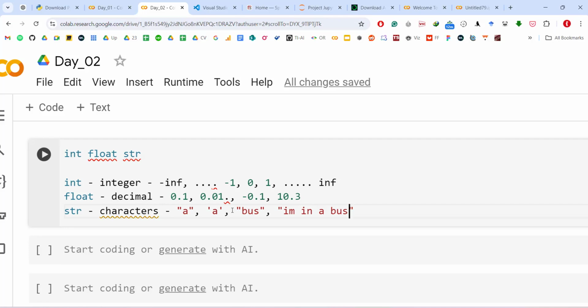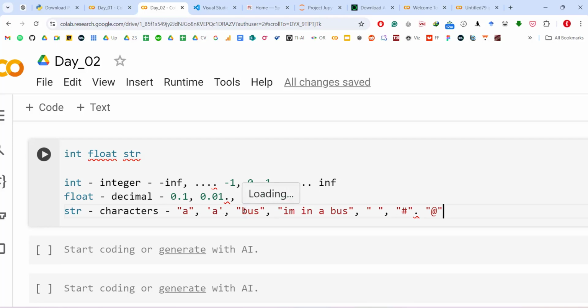And if you notice, there is a space here. This space is also a character. So an empty space is also a character. Or a hashtag, it's also a character. This at-the-rate symbol is also a character. If you want to read more about it, they're called ASCII characters. There's a code for each of these characters. But anything is a character, letters, right?